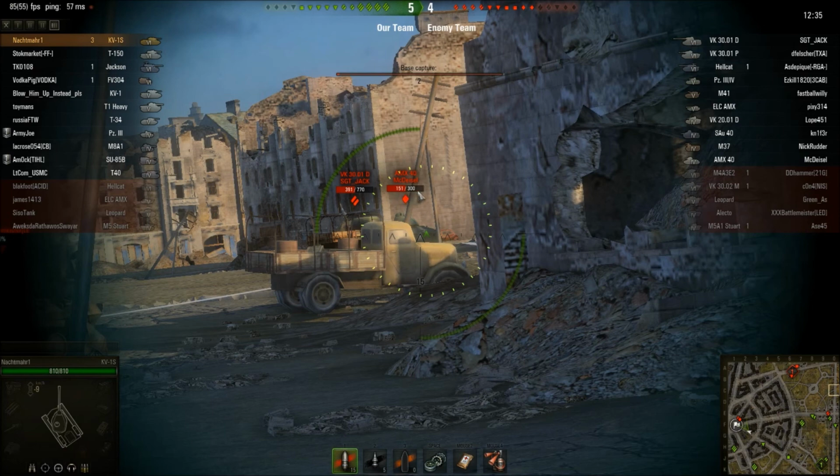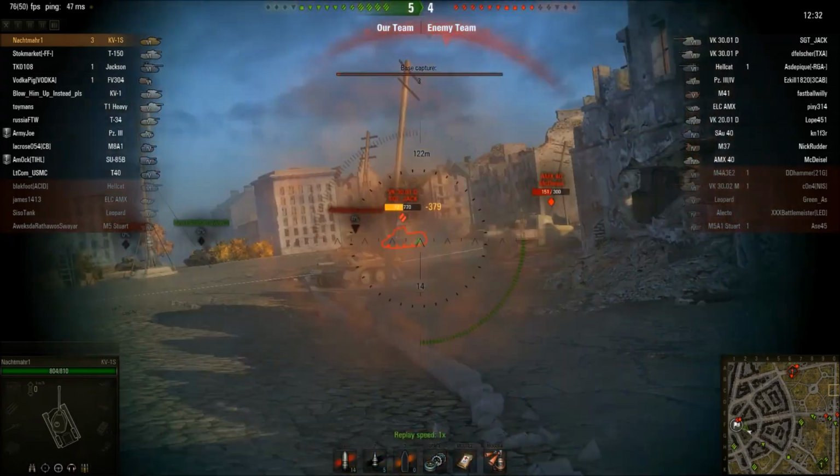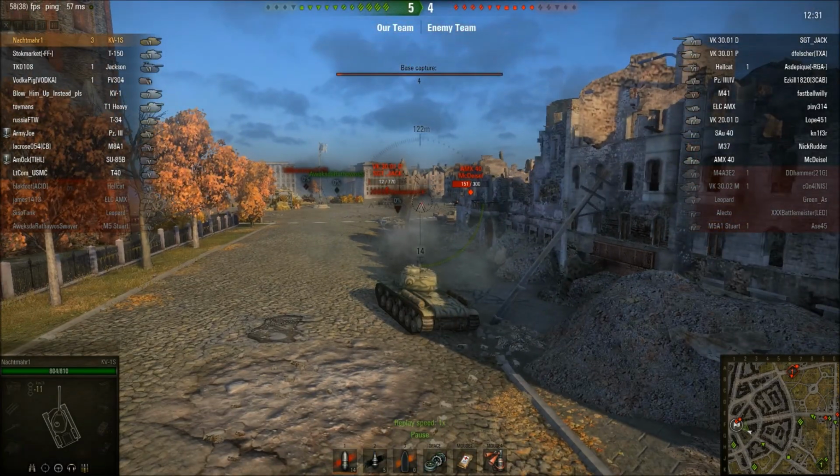151 health out of 300. But you take a look over here at this 31D. He's a tier 6. He can hurt me. He is a very dangerous opponent, and I am my team's top tier heavy tank. Who do you think I should go for? The easy kill or responsibility for your team? That is what makes or breaks games in World of Tanks.